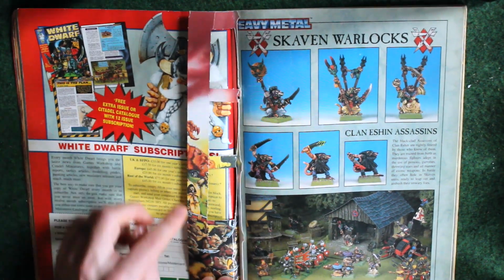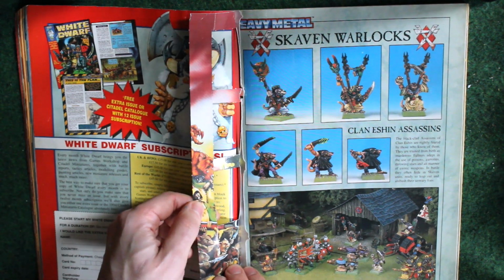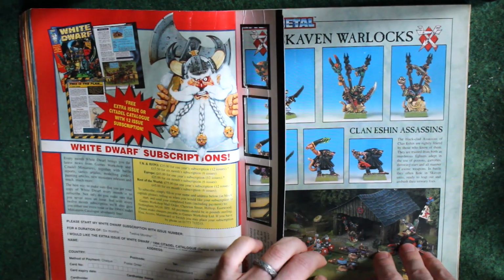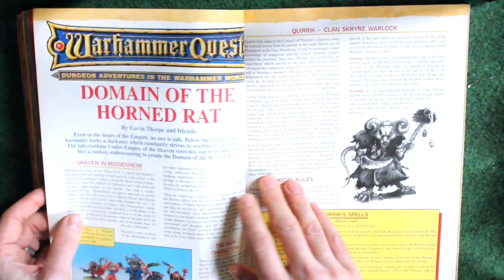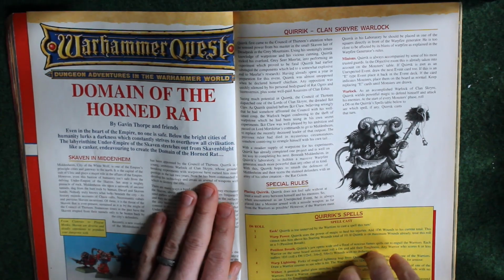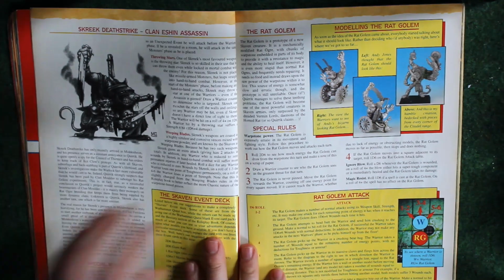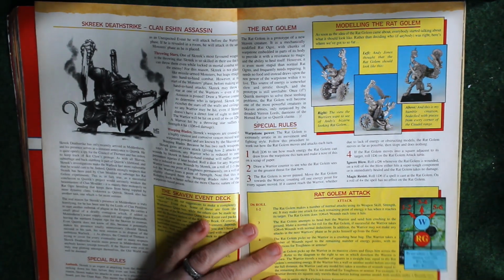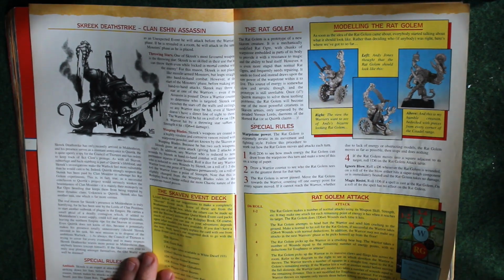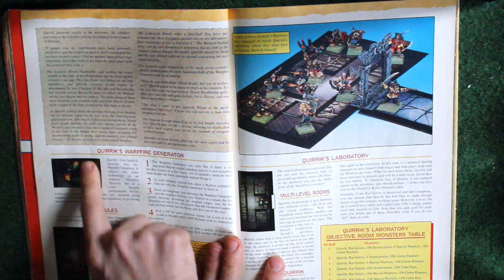What's missing from here? You might be able to see the remains of a Skaven, the picture from the Skaven Codex Army book front here. What's missing from here is the warp fire generator tile and another tile for playing this Skaven specific scenario for Warhammer Quest, and this did get cut out and did get used alongside my Advanced Hero Quest, not Warhammer Quest, but alongside my Advanced Hero Quest stuff, and I thought it was a wonderful tile and it got a lot of use, and I sort of modified various rules that are in here. There you go, Kurik's Warp Fire Generator.